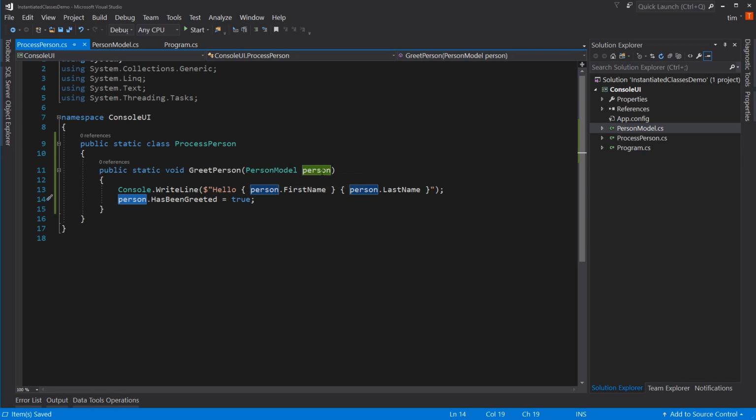When we pass in a person model into this parameter, we're not making a copy. If I asked you for where you lived and you sent me your address, you're not sending me a copy of your entire house. You're just sending me the location of your house.